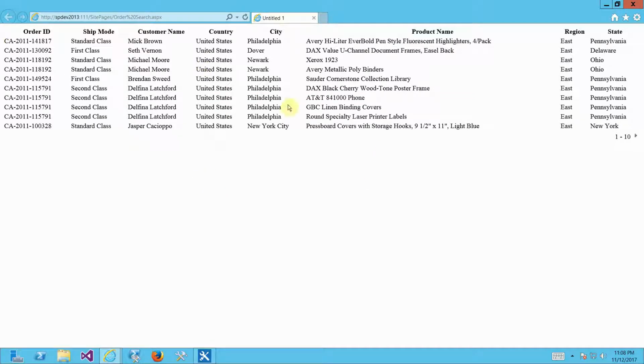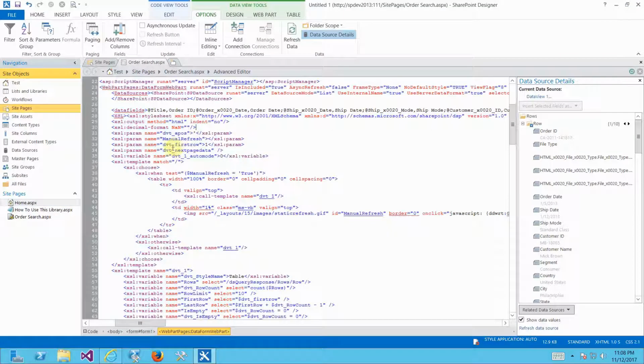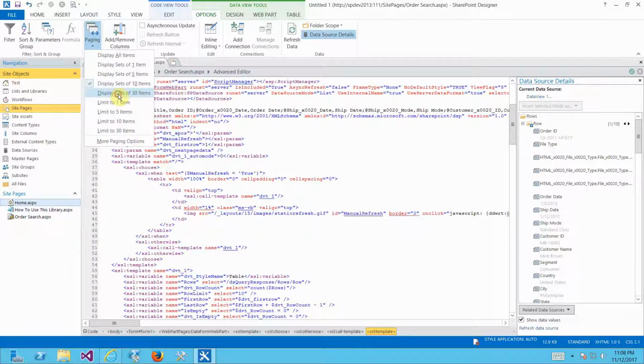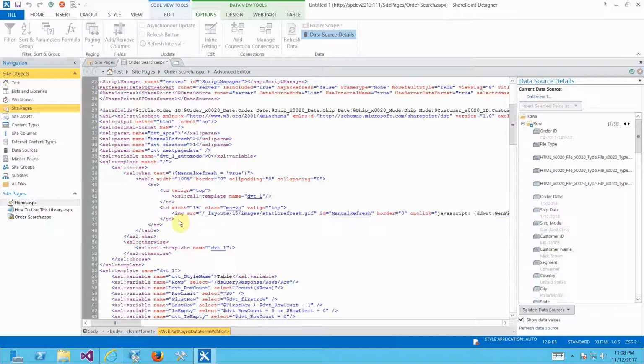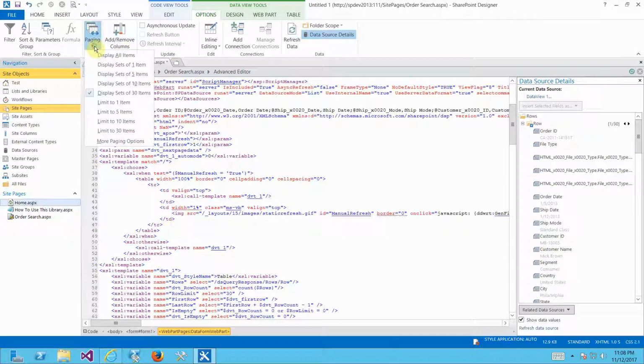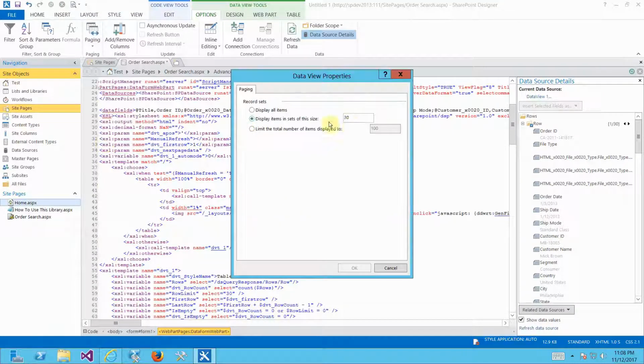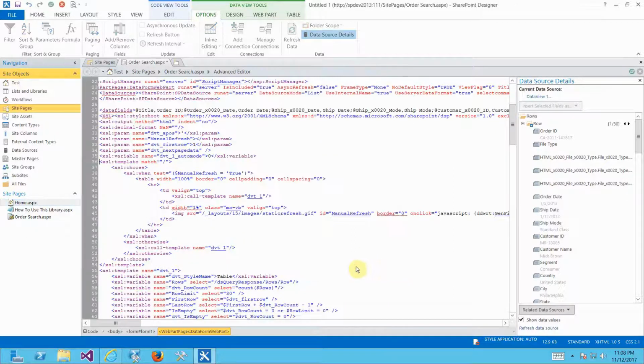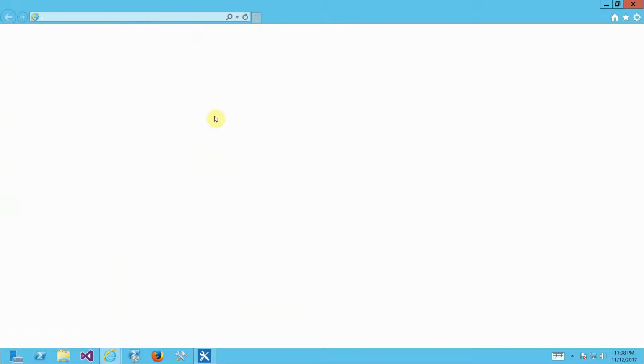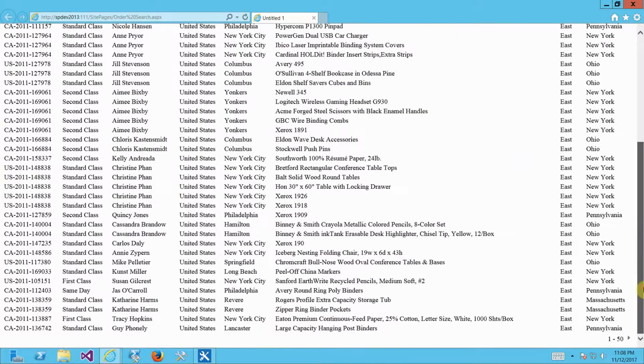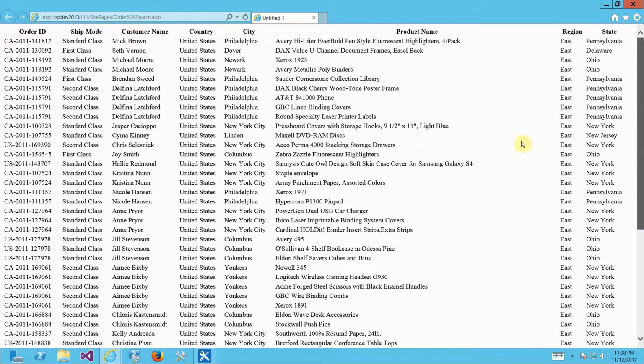And here we go. So this is the list, and by default you can see only 10 items per page are allowed. Now I want to increase this limit, so click on the page and set 30 items. Suppose you want to see more than 30 items, we can customize this by clicking more page options and typing your custom value here, like 50. Save the changes and let's browse the page again, and yes, I can now see 50 items per page.